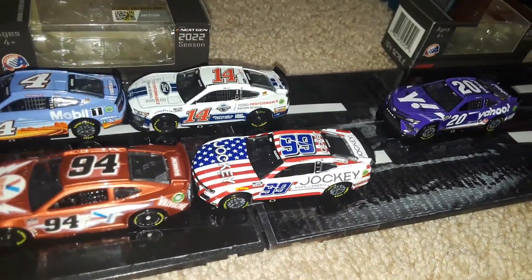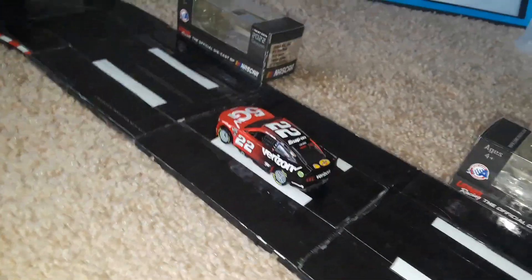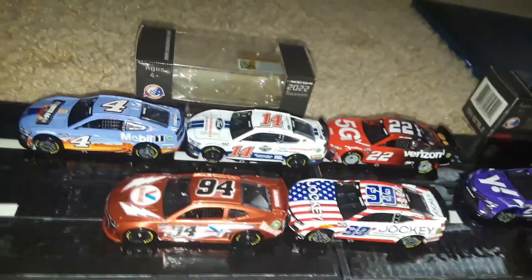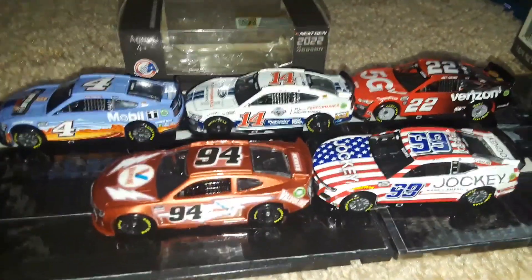That 20 car looks like it could be out to dry to start with. Here comes Joey Logano — another Ford — so that's going to be a three-car tandem advantage. He's going to make easy work of Christopher Bell, not even going to push him. Bam, right behind the 14 car. Christopher Bell has nowhere else to go, and the Fords now have three cars — the 4, 14, and 22 — so they're going to be way faster than the 94 and the 99.